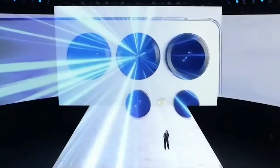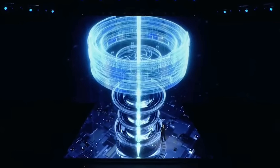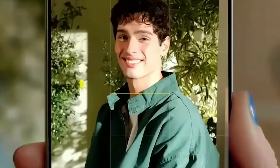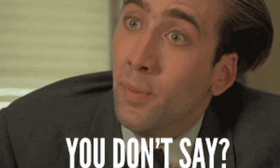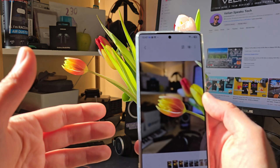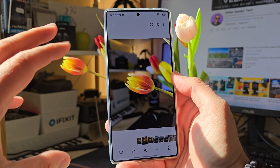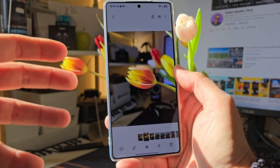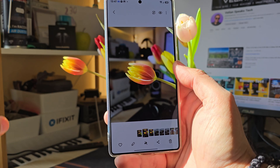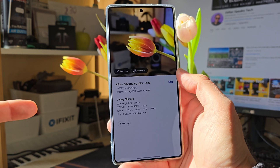Today we're excited to provide you with more depth and control in your photos with virtual aperture, which uses advanced software to deliver an experience once exclusive to professional cameras. Happy Valentine's Day, and I'm going to use this opportunity to talk about something that I think is important — or at least worth checking — besides all the gimmicky things you can do with these phones, like AI avatars and things that pretty much nobody cares about. Let's talk about virtual aperture.